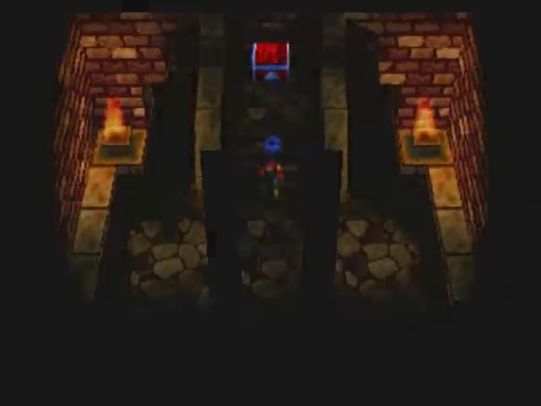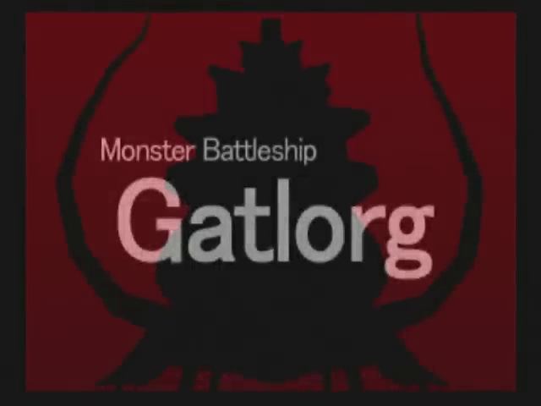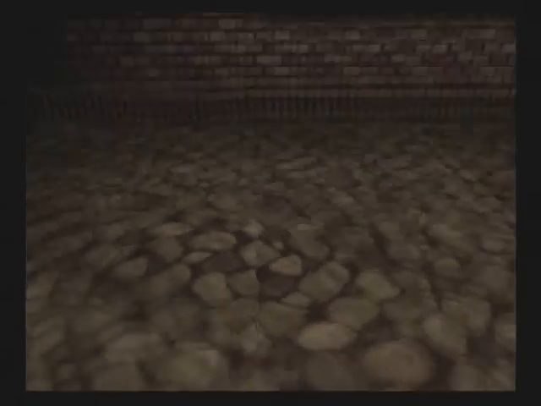Because when you go up to these stairs, we will initiate a boss battle with the monster battleship, Gatlorg. Gatlorg is ridiculously easy. He's no harder than any other boss in the game.